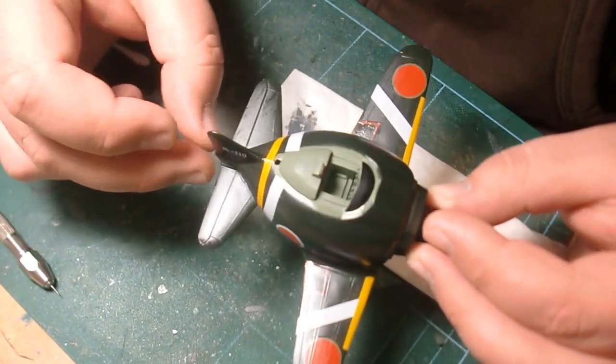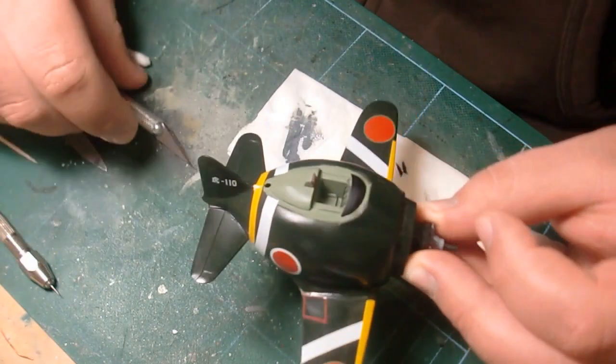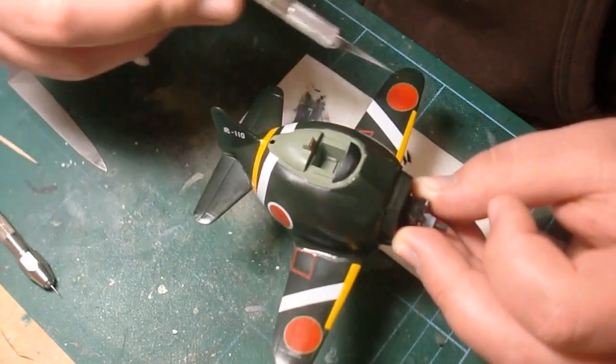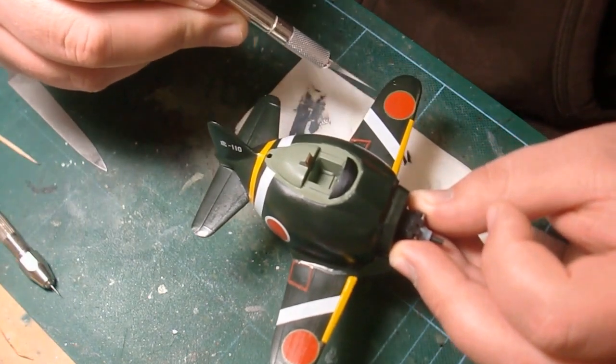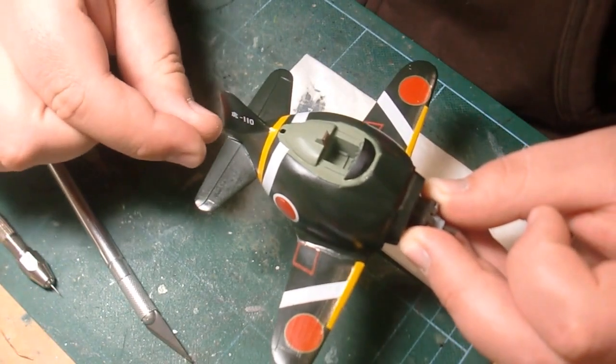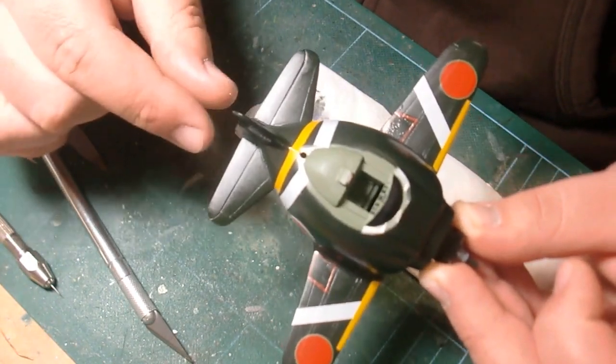So one of the things I said is that some of the silvering would probably go away with Future, and it did, as well as this cloudy area that was here from the decal solvent went away as soon as I added on that next layer of Future, and I can't see it at all.